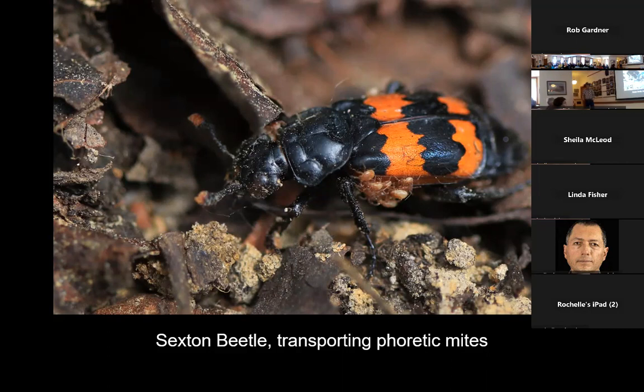So this guy flies in, they do the reproductive cycle, and then they go off in search of another carcass. But he's carrying a load of frantic mites. Those little wee guys are on his shoulders, are the size of a pinhead, and they can't navigate from carcass to carcass. So they hitchhike on these guys, and they'll get off, do their thing, and then hop back on the next one that comes by and go off to the next carcass.